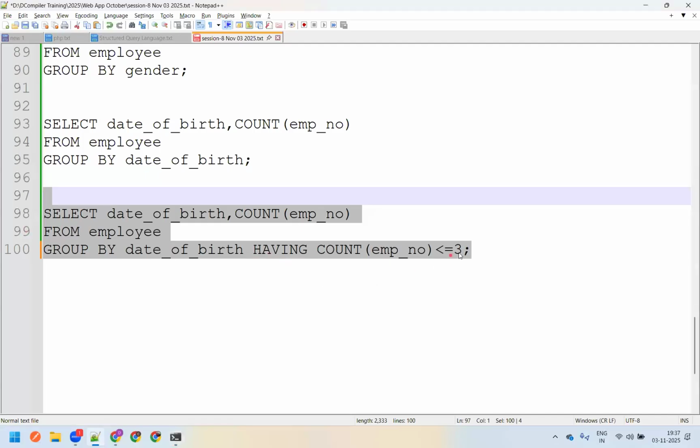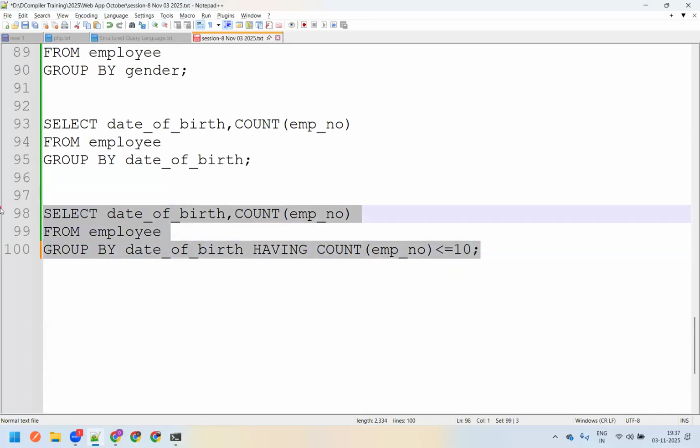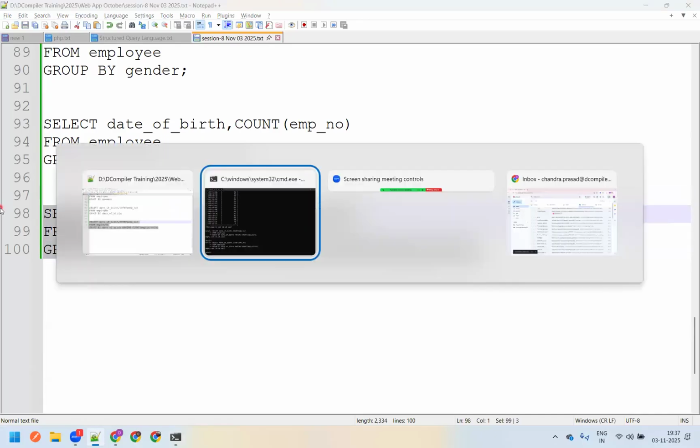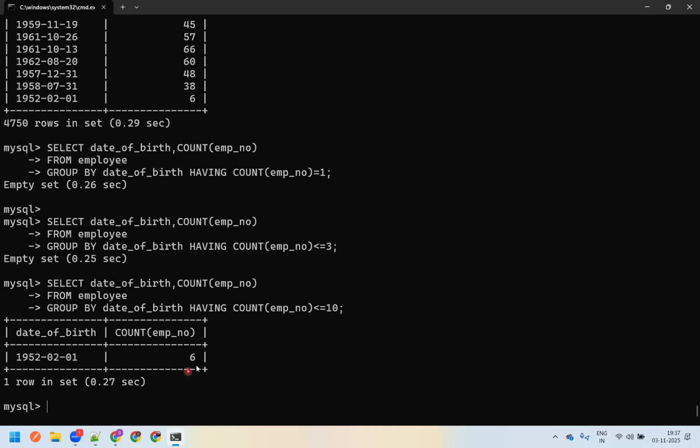No. I'll try to apply it as 10. Means I'm trying to check, are there any employees of that particular birth date? Yeah, we have 6 employees who celebrate their birthday on this date. Their birth date is 02/01/1952.